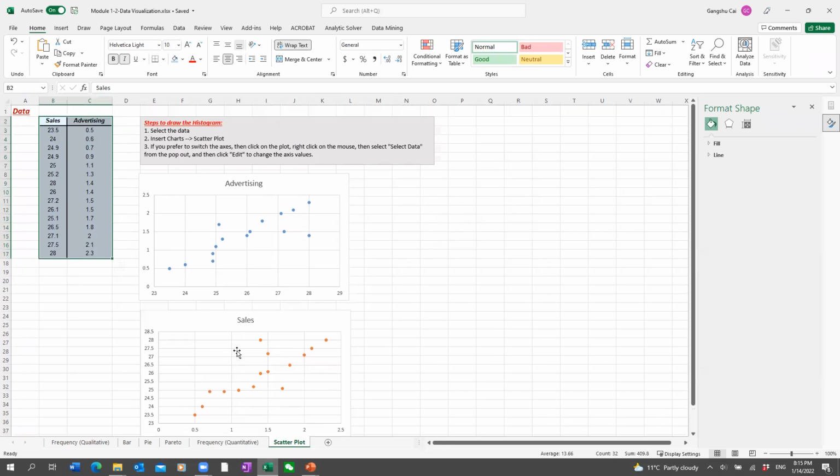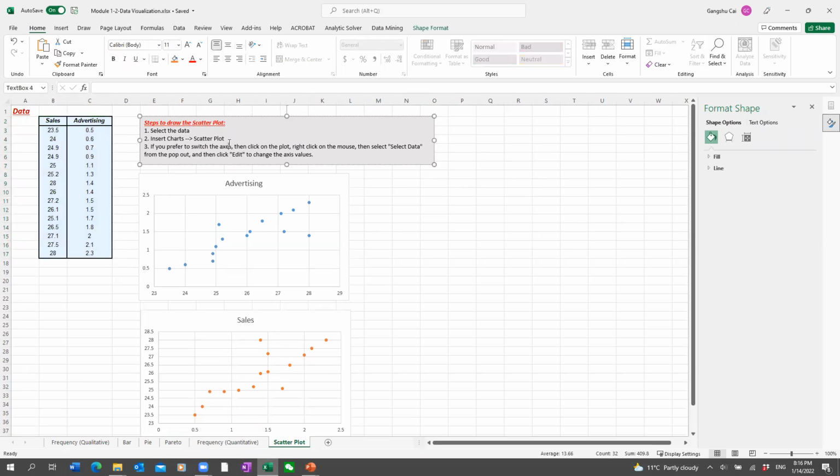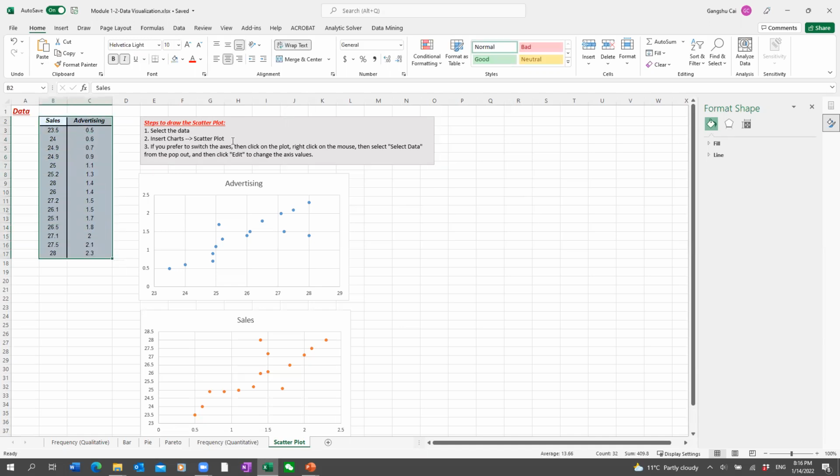And you can see this is the data about sales, and this is the data about advertising budget. So the procedure to generate the scatter plot is to select all the data and insert a chart of scatter plot.